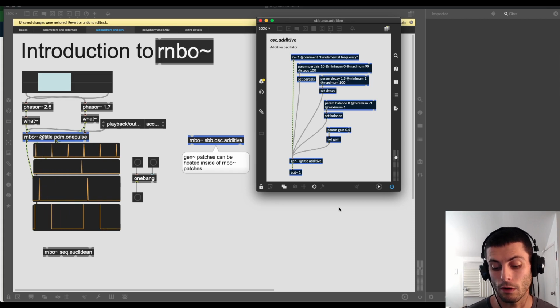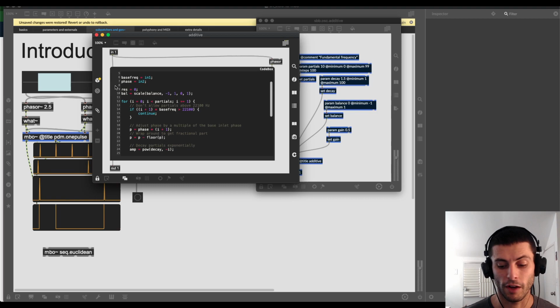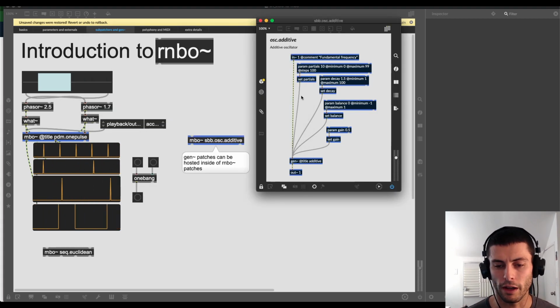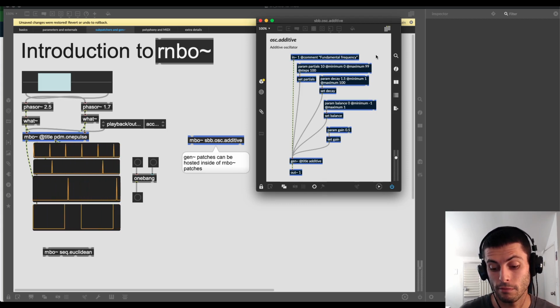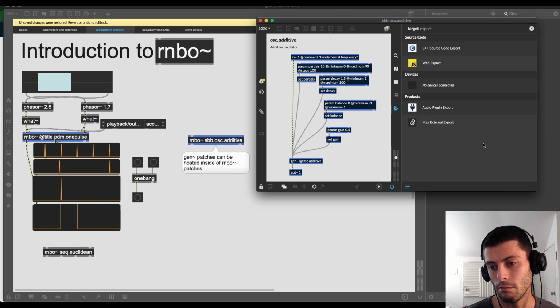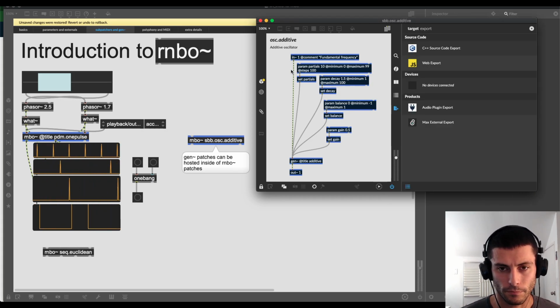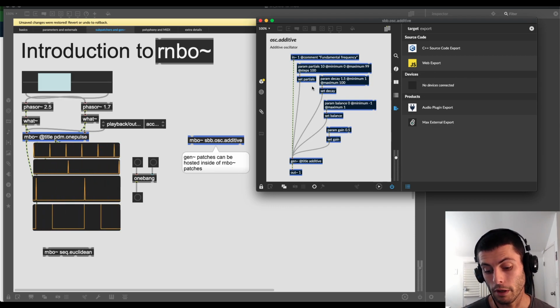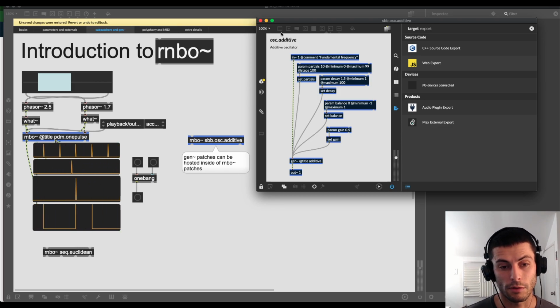You can have your code in gen exactly as you did before. You don't have to make any changes to the gen patch. That can live within the Rainbow patch, and then you just define inlets and outlets and parameters in Rainbow. If you want to have extra patching, perhaps event stuff, whatever, inside of Rainbow, you totally can do that, and then you can export it. In fact, this one, I think in particular, you could probably just export it as a VST, and it would be usable in any DAW environment, which is pretty amazing.